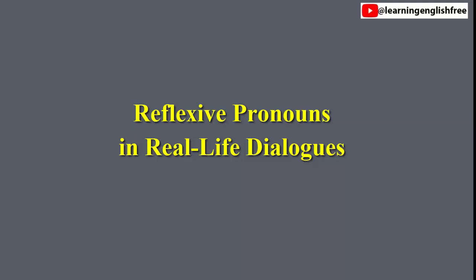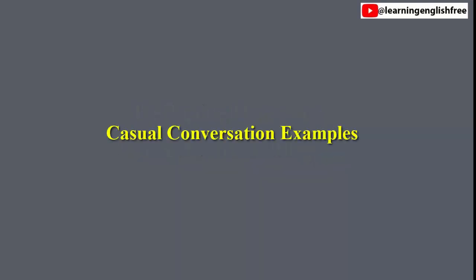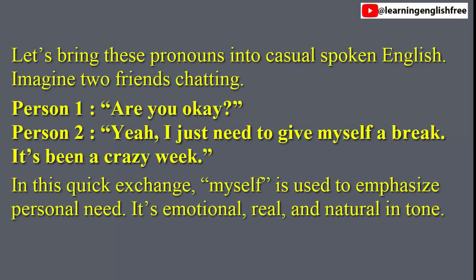Reflexive pronouns in real-life dialogues. Casual conversation examples. Let's bring these pronouns into casual spoken English. Imagine two friends chatting. Person 1, are you okay? Person 2, yeah, I just need to give myself a break. It's been a crazy week. In this quick exchange, myself is used to emphasize personal need. It's emotional, real, and natural in tone.